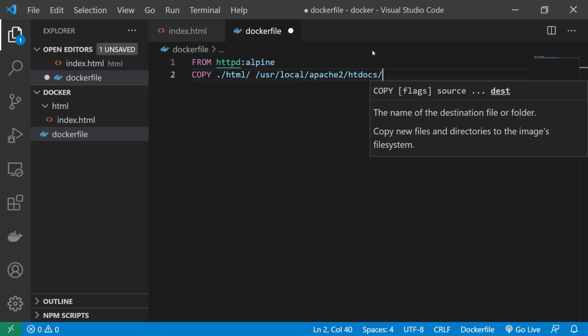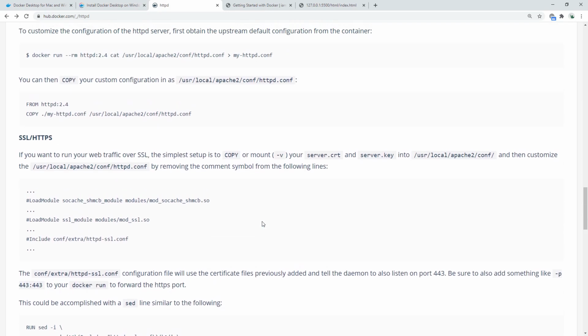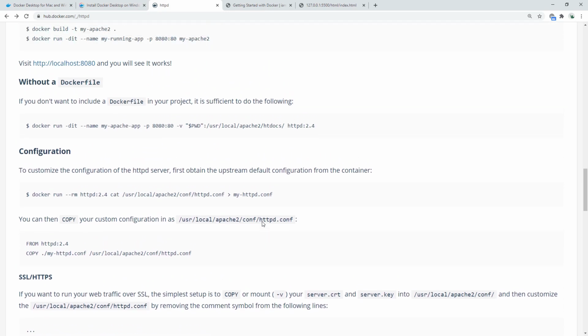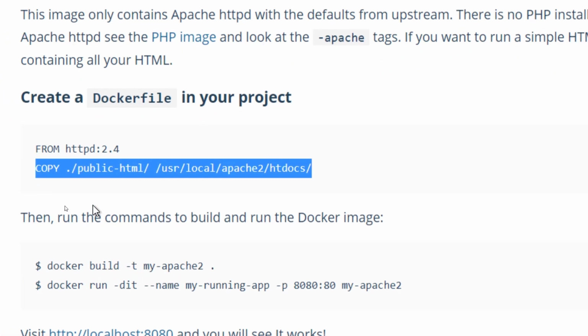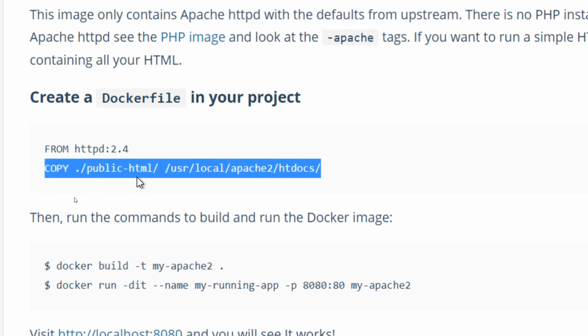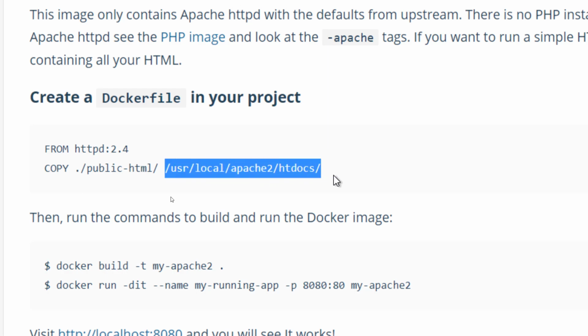Now, how did I know that path? Well, again, we come back to our documentation. We come back up near the top here, and they're going to tell us how to do that copy. It's right here. So if we look at this, it says copy from, wherever you're copying from, and then to /usr/local/apache2/htdocs.